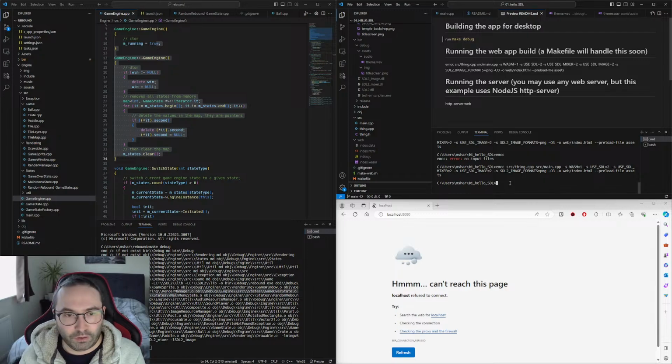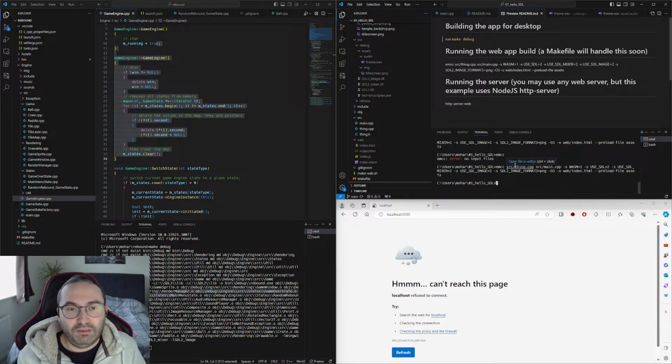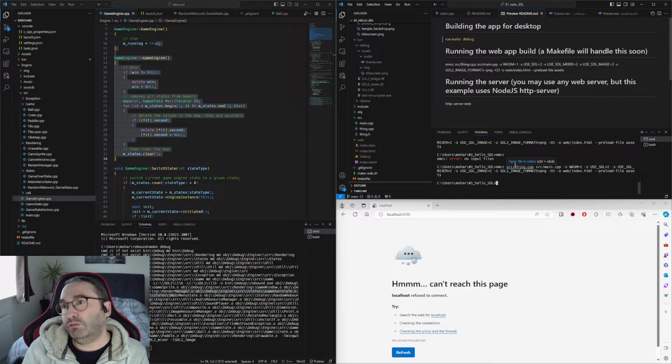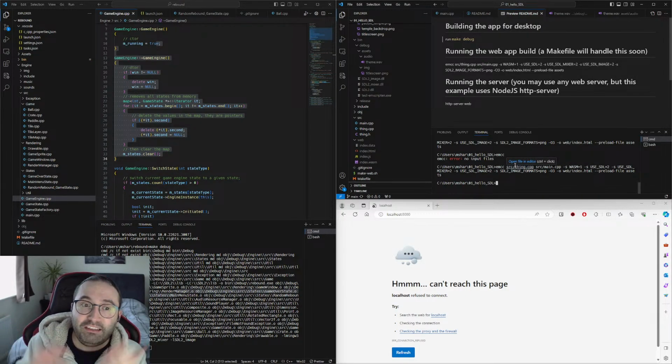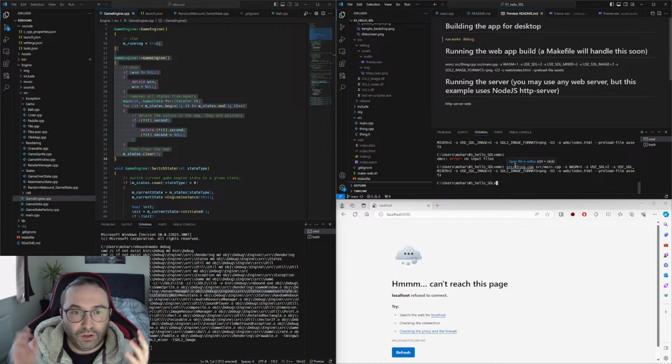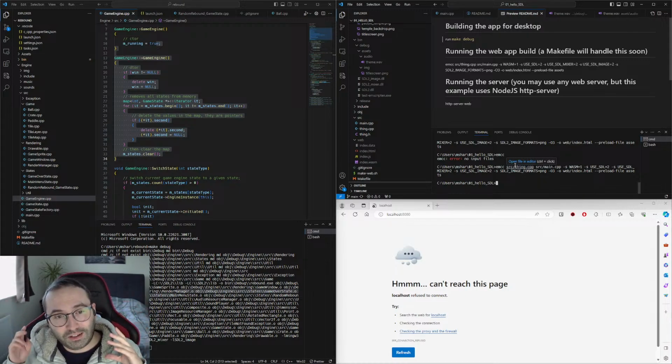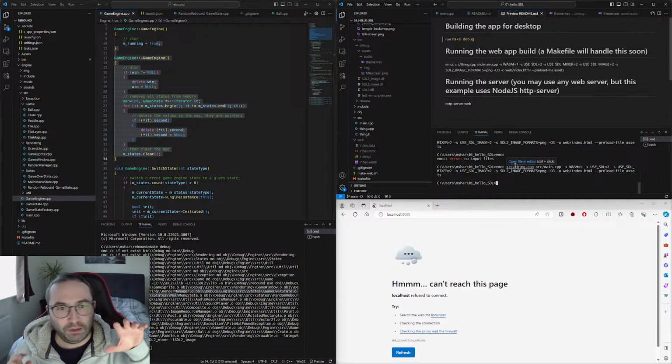So I just did a git clone of Emscripten, and what that does is it gives you a set of batch files for Windows and shell scripts for Linux or Mac. You run those, and it first updates the SDK, and then initiates the SDK, and then you use the batch file on Windows to add all the environment variables you need to use the Emscripten compiler. It puts those in your path temporarily, like in a session.